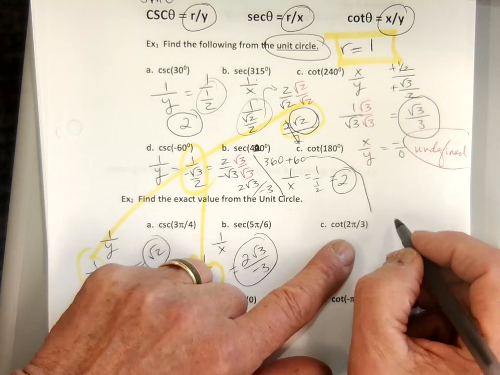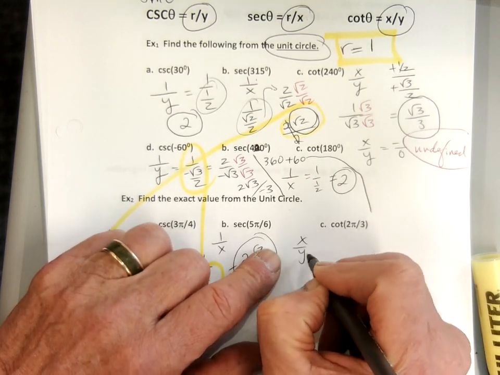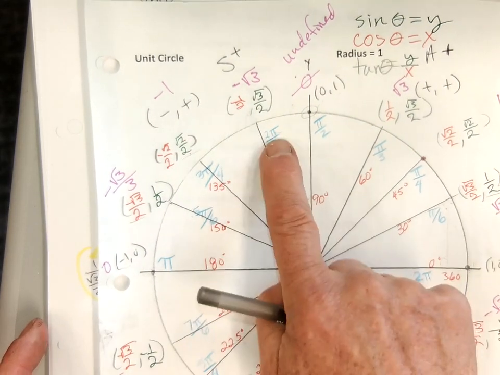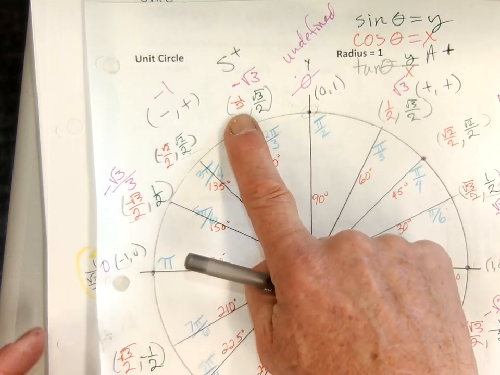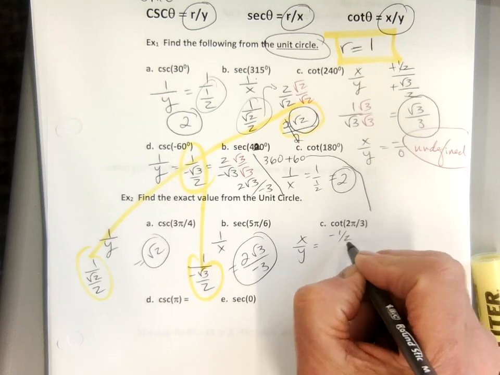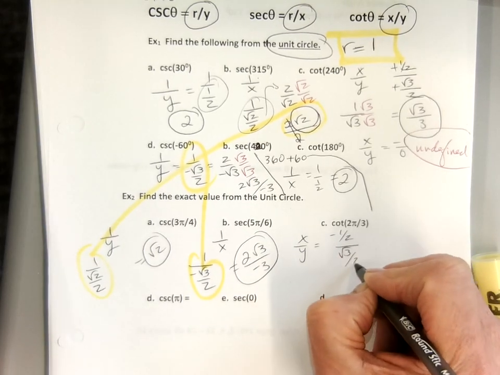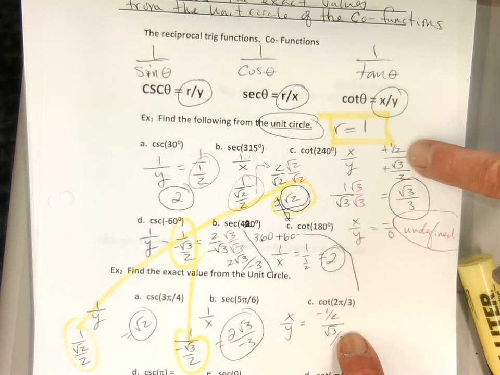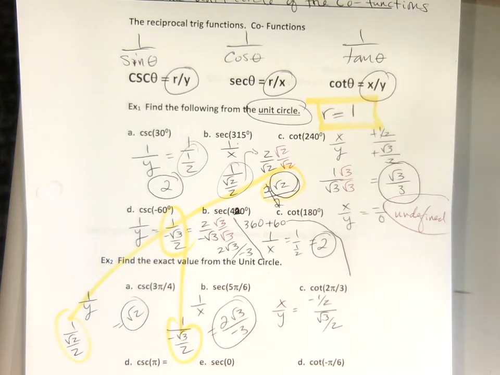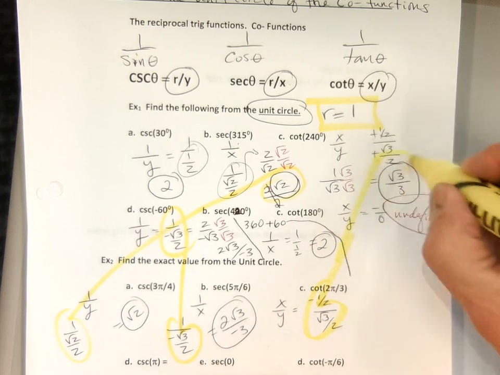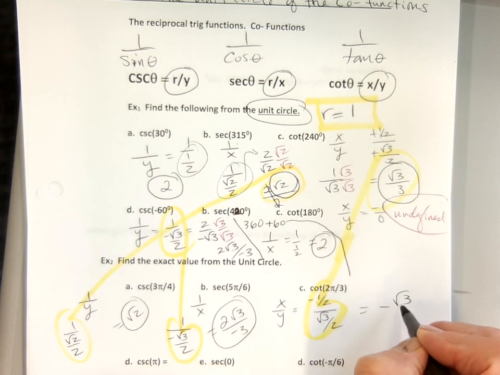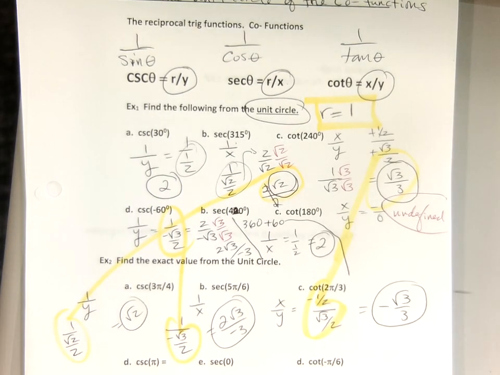Okay, cotangent, which is going to be our x over our y. So, cotangent 2 pi thirds is there. The x over the y. So we're going to go negative 1/2 over square root of 3 over 2. And I think I've done that work somewhere also. I think that was right up there. It's right there, right? Except my answer is going to be negative. I did this work right there, except for the fact it's just going to be a negative. So I'm going to have a negative square root of 3 over 3. I don't need to do the work again. Agree?